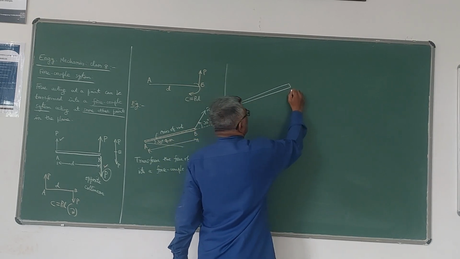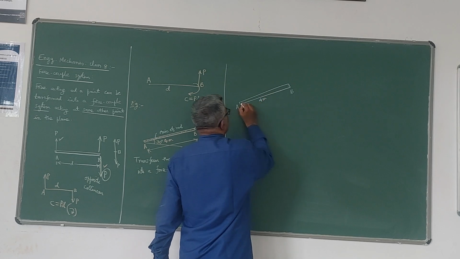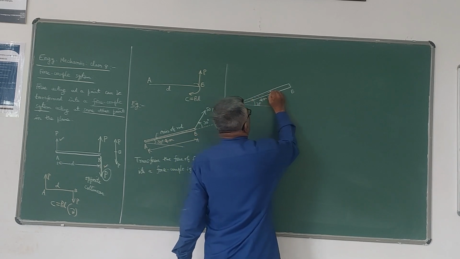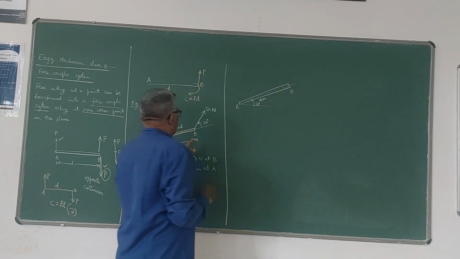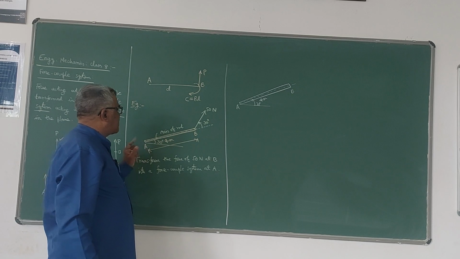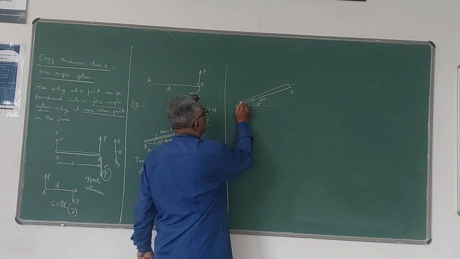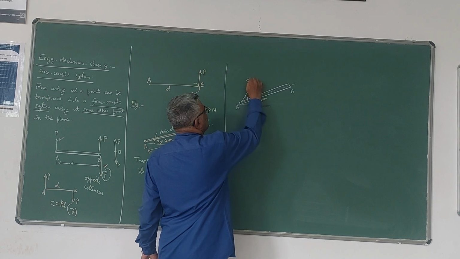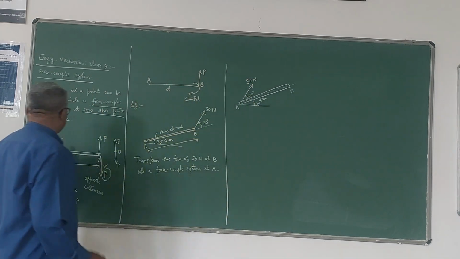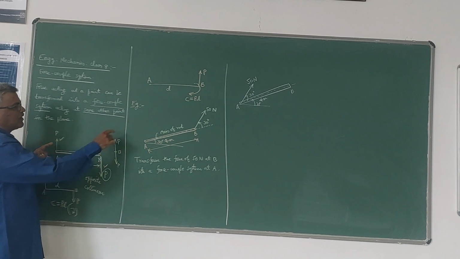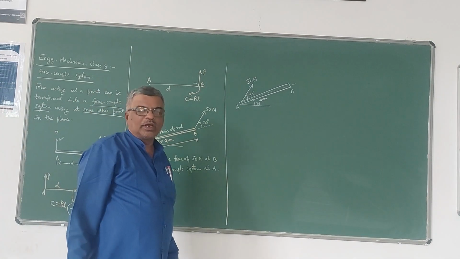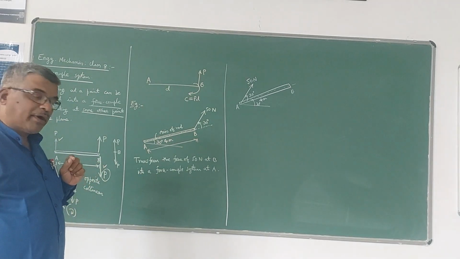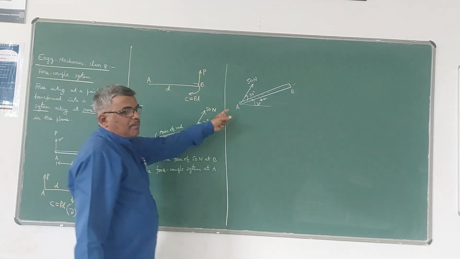AB is the rod, distance is 4 meters, and this angle is 30 degrees. So what I do here is, this force I will transfer to A in the same direction. So that means this should make an angle of 30 degrees only, and the force is 50 Newton only. See what I have done here, same thing I have done here. Now in addition to that, you will be having a moment acting here.